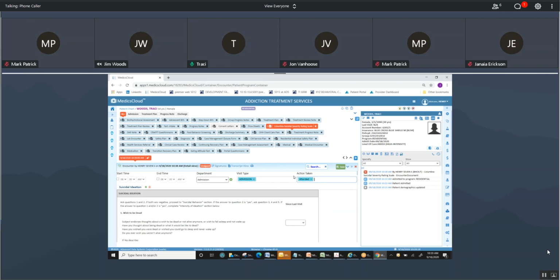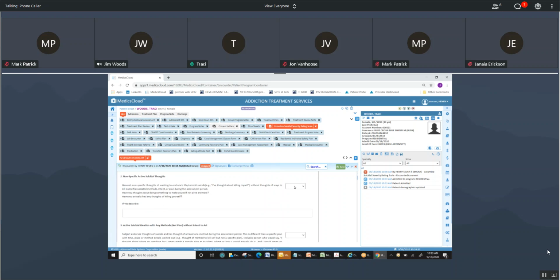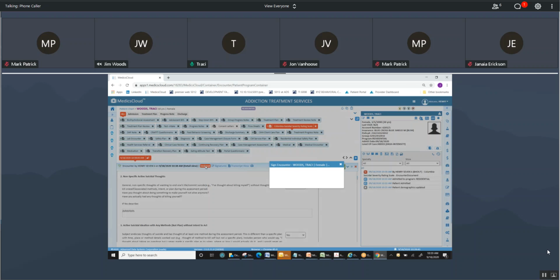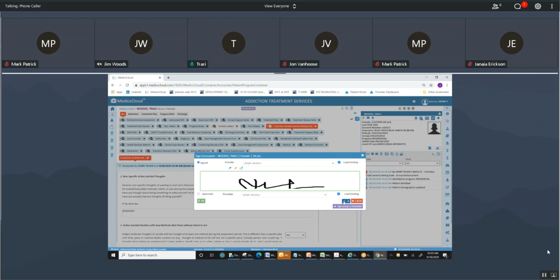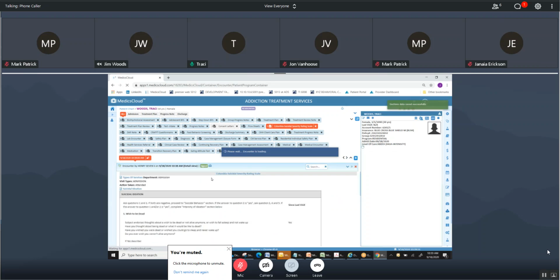The top of every encounter has your visit type and your actions taken. I know you guys use that a lot. Every encounter will open so you can document that. When you're done doing any encounter, doesn't matter if it's a group note, progress note, anything, you just hit the save button. If you need to sign it, click the big orange button in the middle that says sign, and it'll pop open your signature box. Hit OK, it's now a signed document. You don't have to remember all this. I'm going to take you back through this 2 more times yet.